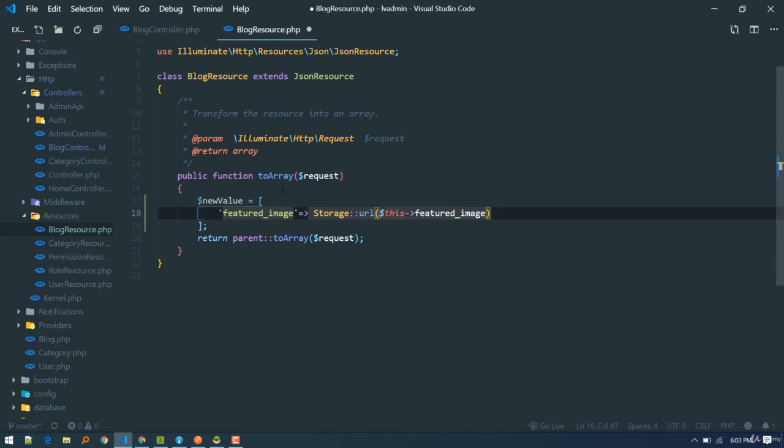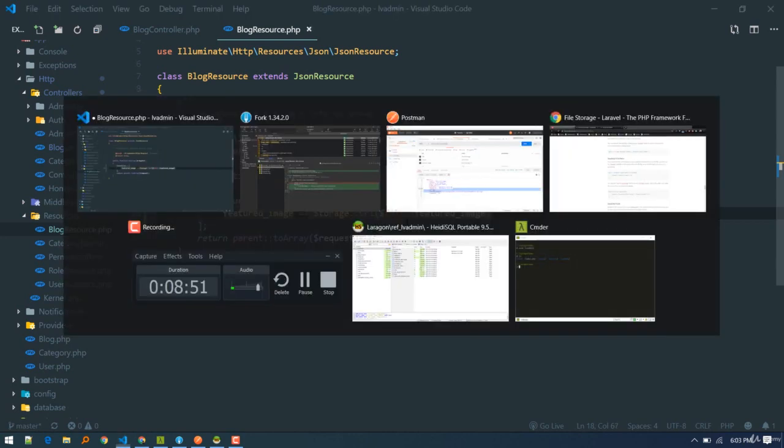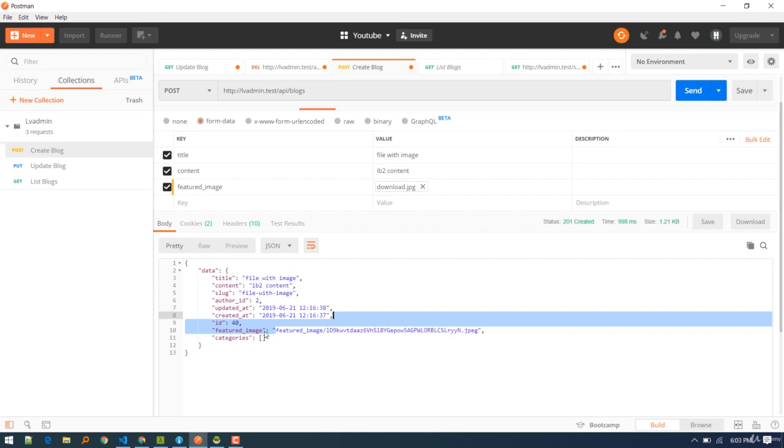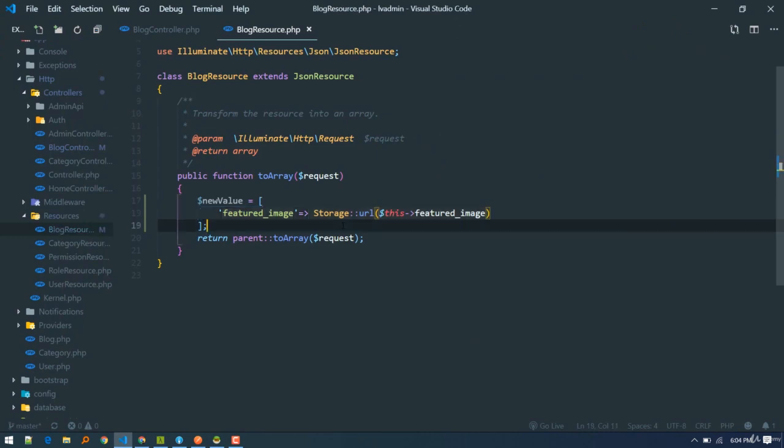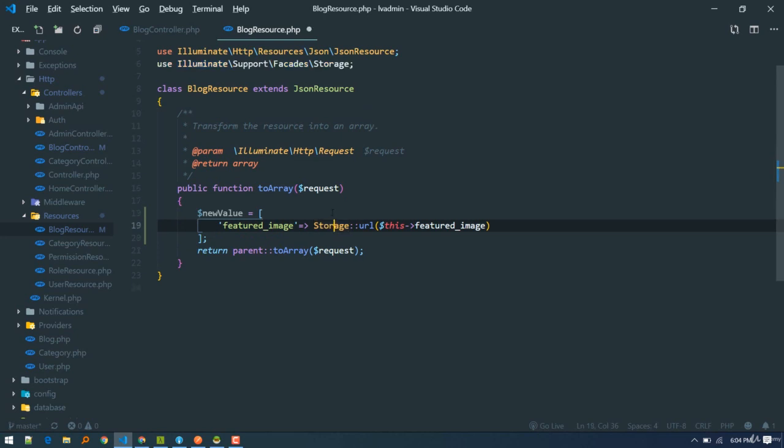This is how we access this field, and if we supply that path here, it will generate the fully defined URL to that particular file. Make sure to import this file by Ctrl+Alt+I.